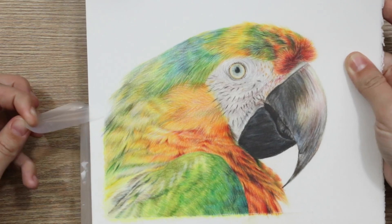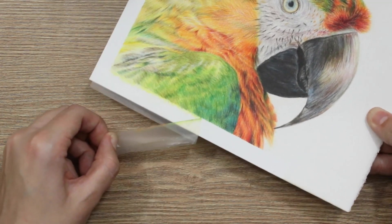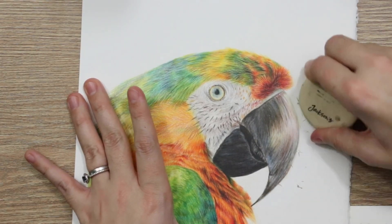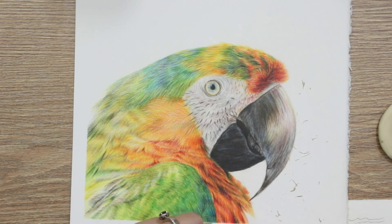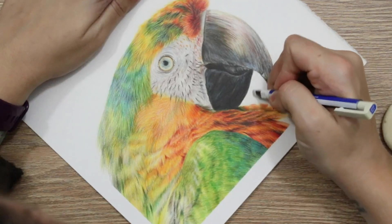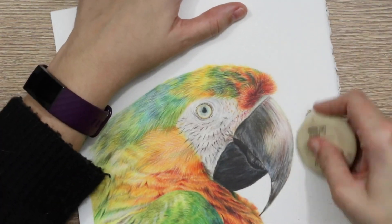I'm going to bring you in for a close-up because I think it really needs it. You can see the detail marks and the cross-hatching and criss-crossing of feathers around the side and top of the head — that technique is very different to the feathers on the chest. The chest feathers are a lot more blended and slicker with many more layers, using that technique of defining each individual feather then working on each one individually. The feathers on the head are a lot more spaced out with much more of the paper texture visible through them. You can really see the difference in the different textures.